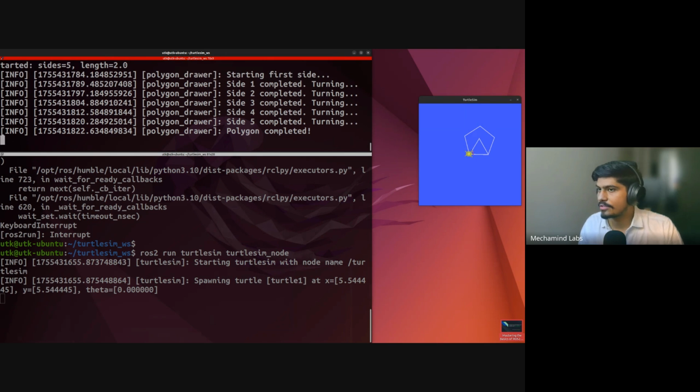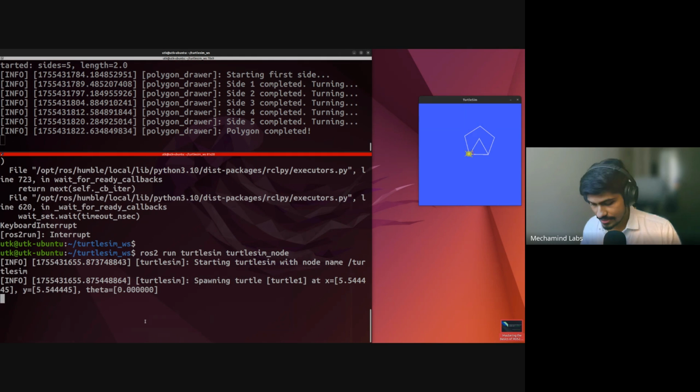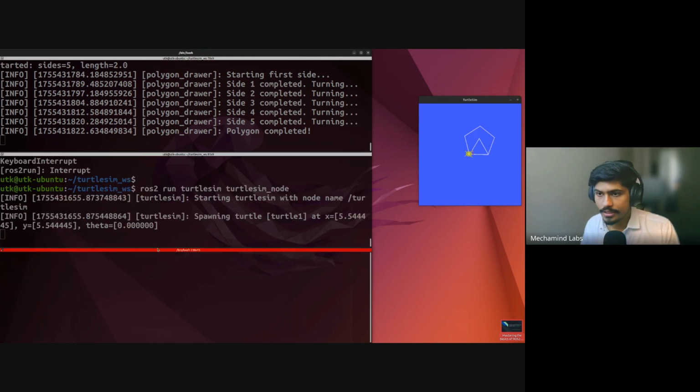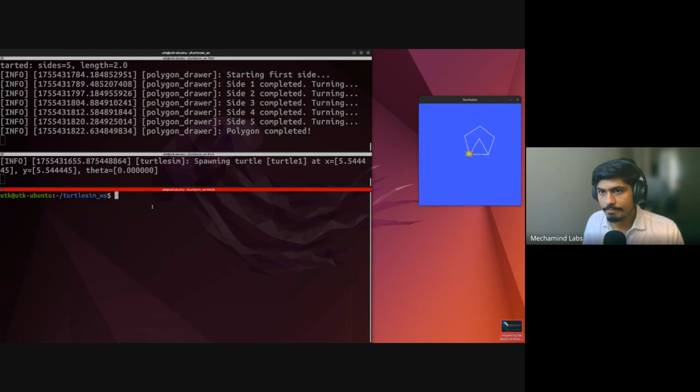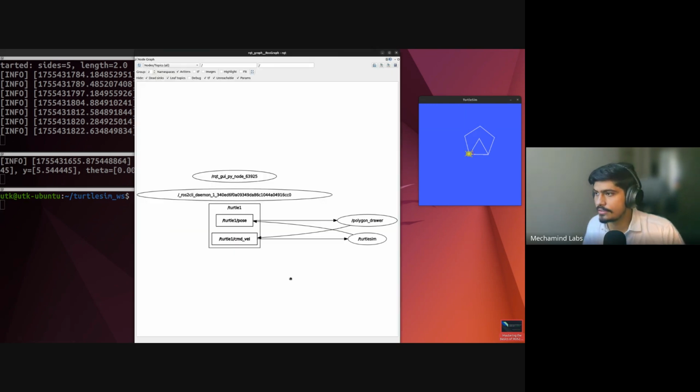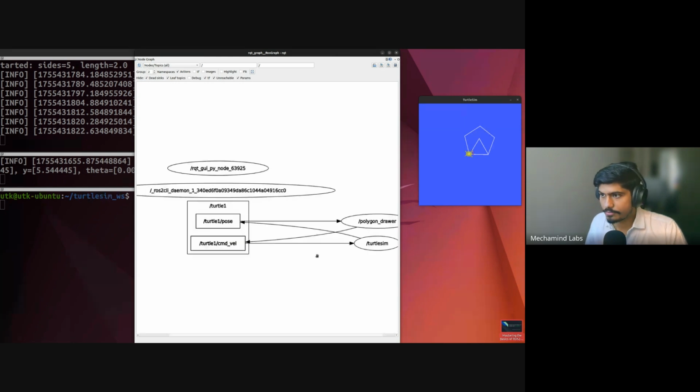So this was the final project, Capstone project, not the final one, but let's quickly see what's happening at the backend. rqt graph. Let's see. You can clearly see it's a closed loop system.